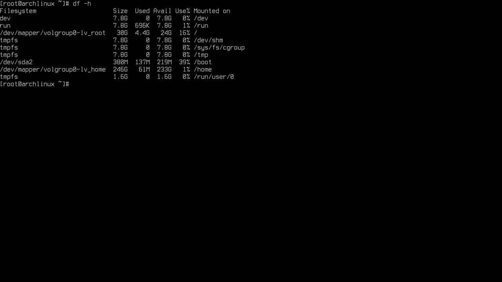So first of all, we can just get a look at our disk layout by doing df -h. Normally we would use this command to check the free space, and you see that information here. For example, I'm only using 1% of my home directory, which is nothing, and I have 16% space used on my root volume. But the reason why I brought this up is because it shows the two logical volumes, just as a refresher.